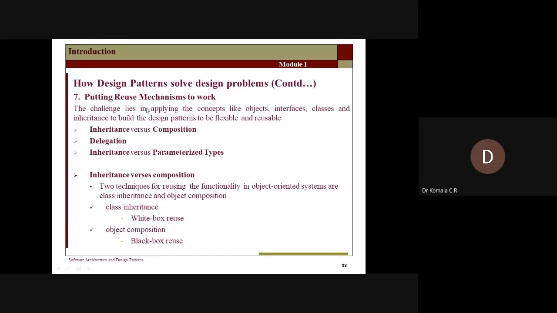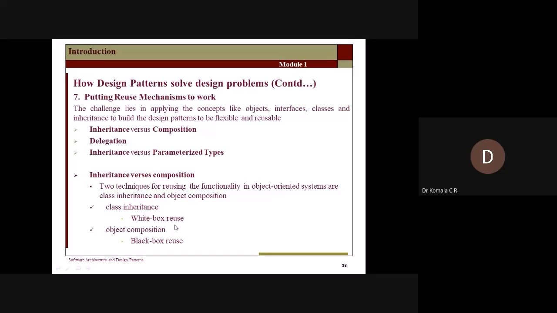Here the challenge is we need to apply the concepts: what the variable types are, the different objects on which you are going to perform the operations, then how the packet pattern provides an interface between these objects and the outside world, that means the client, and what the different classes are that I am going to use, which classes will create the objects here, and how inheritance takes place here.